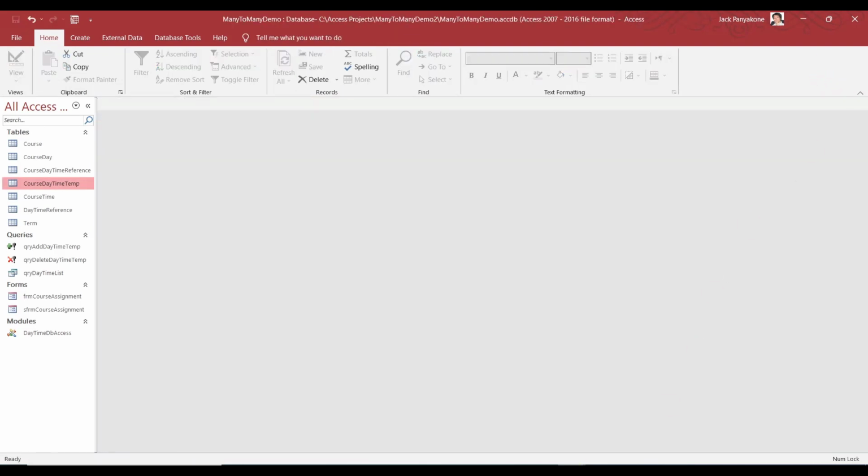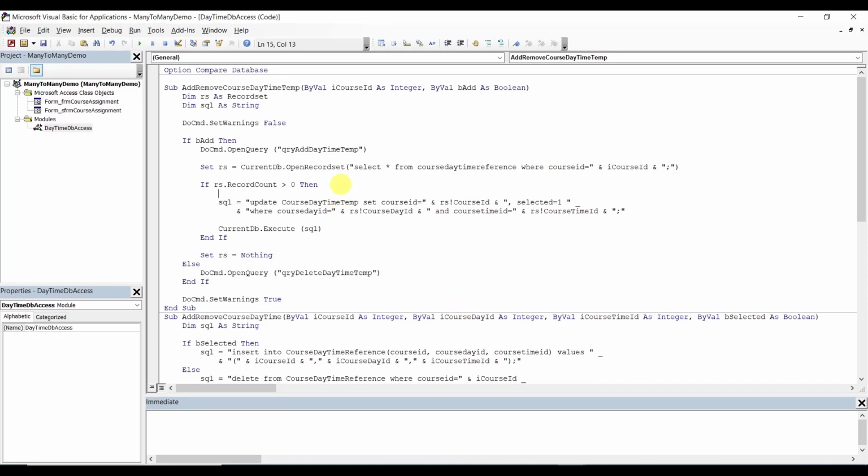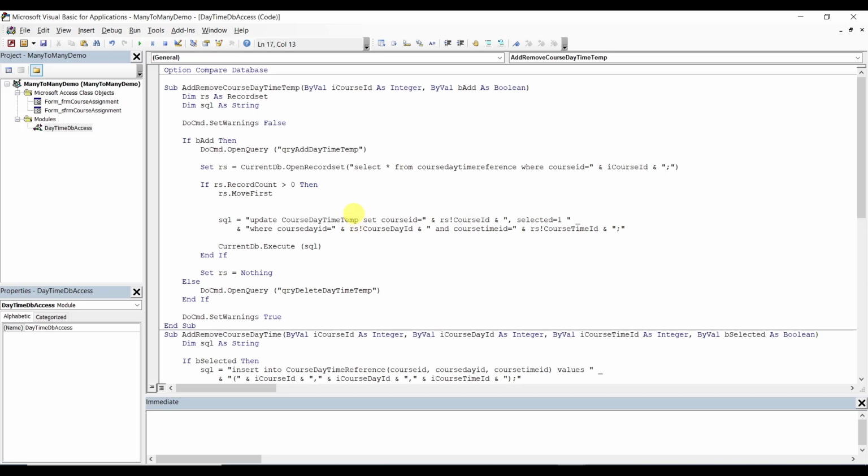I'll go ahead and close them all out. Let me show you why. There are going to be a list of them, not just one. We only set the first one. So what we want to do here is say move first. This is when you start recognizing things quickly.